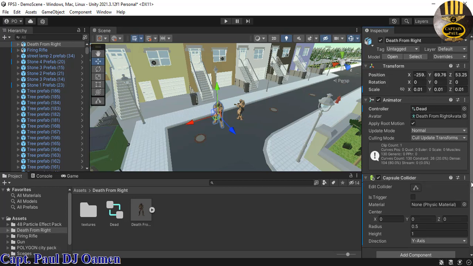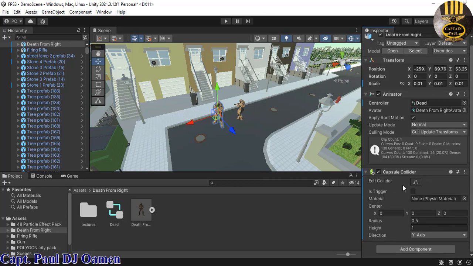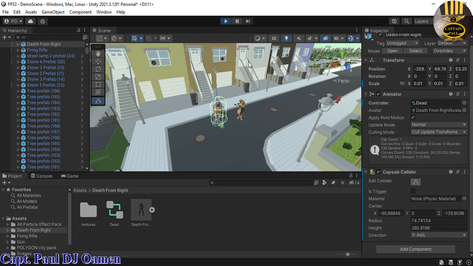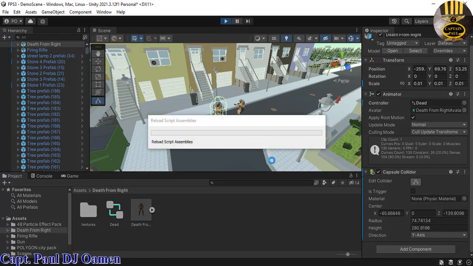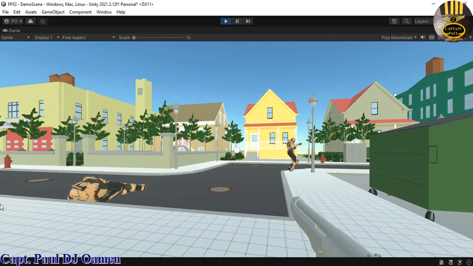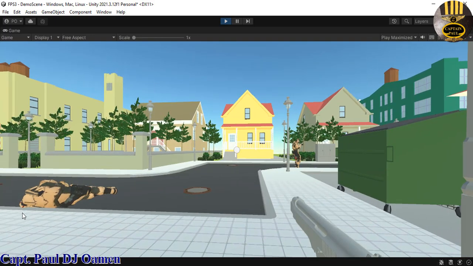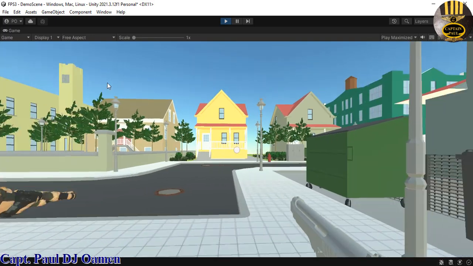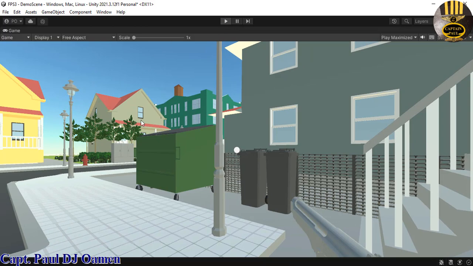There. And click on edit. Okay, I'm just going to drag it so that we can cover him up. If we don't do that, it won't fall, it will just sink. So let's run it and see. It should actually collapse now. There we go, that's him. He actually collapsed. Okay, so I'm going to stop that, and there.